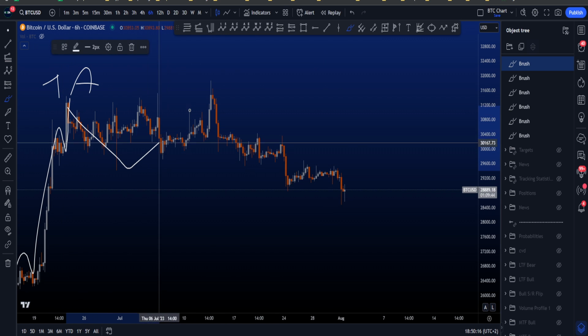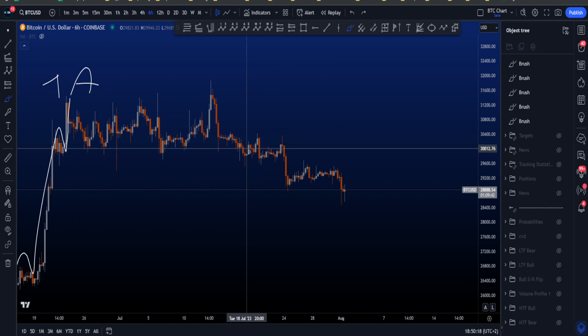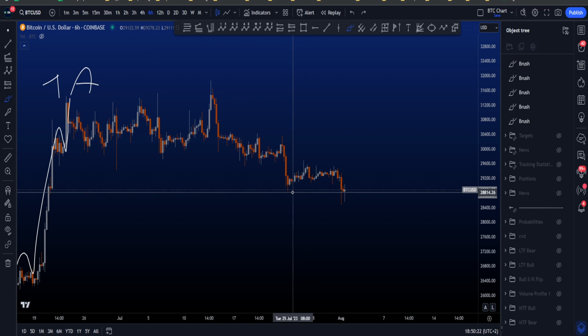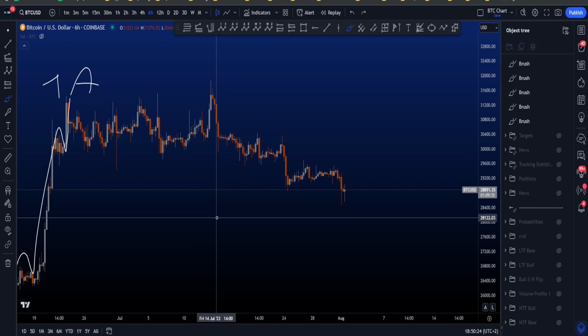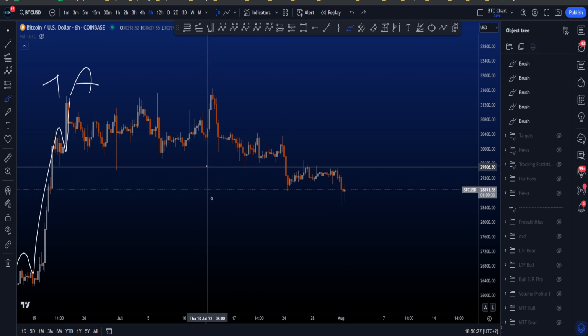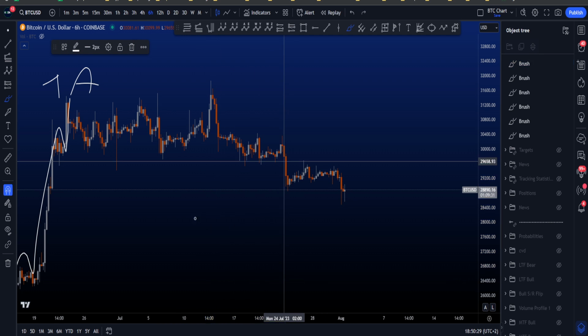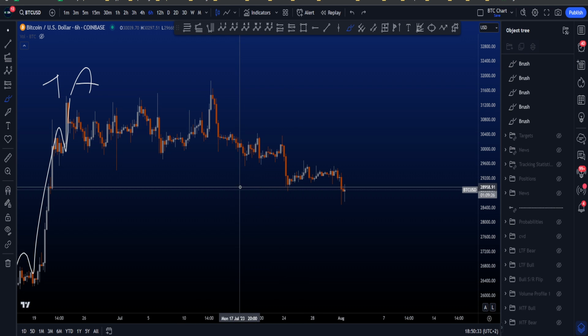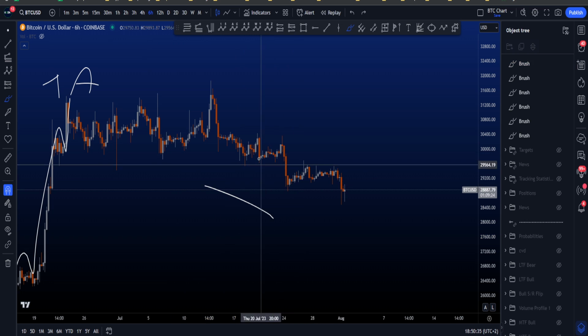And if we look at a WXY scenario, then inside this Y we're looking for a 3-wave structure. Most commonly in a wave Y, and kind of following the rules, in a wave Y you want to either see a zigzag to the downside that is a 5-3-5 like this, you want to see a flat in an ABC, which clearly we didn't have, or you want to see a triangle, which is also something we cannot see.